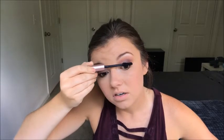I mean, this mascara is good. I just feel like it's, like, it's mascara. I don't think it's anything crazy on my lashes anyways. I'm sure it works for a lot of people or it wouldn't have this much hype, but I just feel like my Benefit Roller Lash gives extreme length to my lashes.